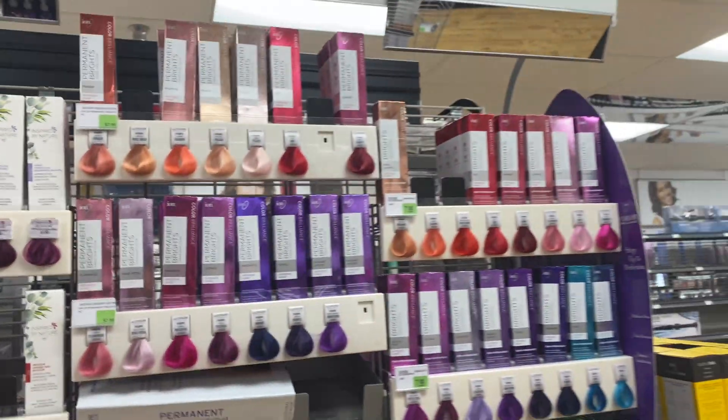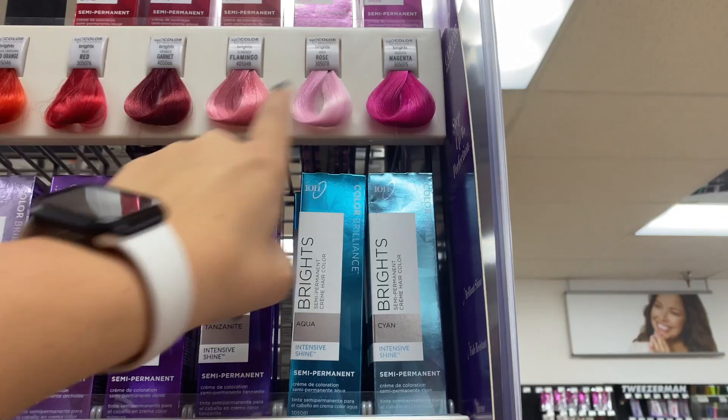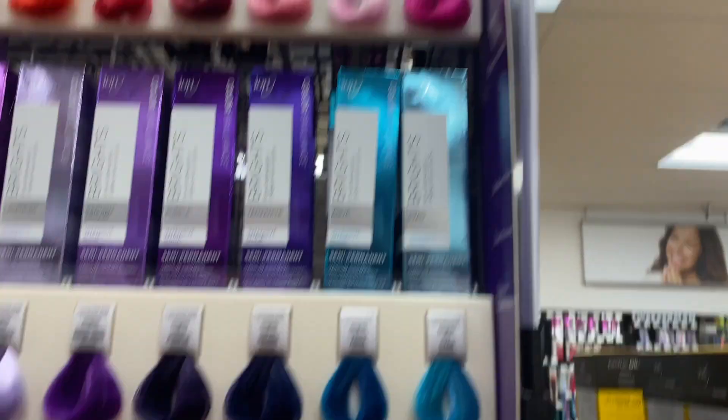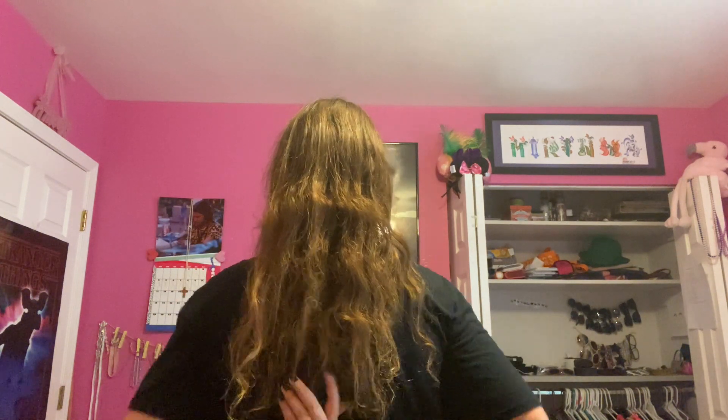So I'm editing and I realized I never really said what we decided to do. I decided I was gonna do the highlights and then buy the color, and kind of do the highlights and see if I like that, then do the color if I wanted to. This next clip is of us buying the color. I kind of like this one - but then this one with that blue, yeah. So this is what my hair looks like right now, about to go wash it so my mom can cut it.